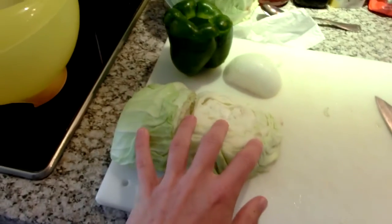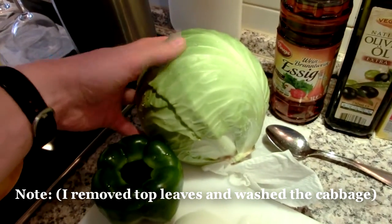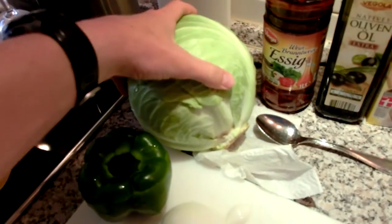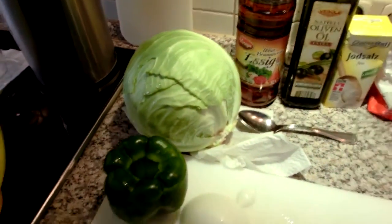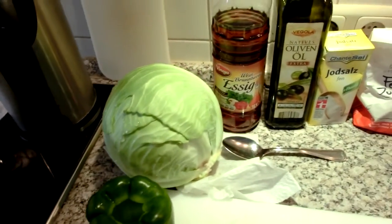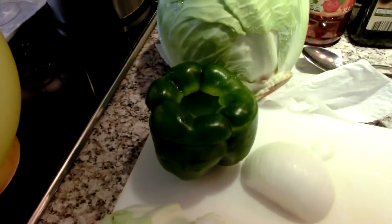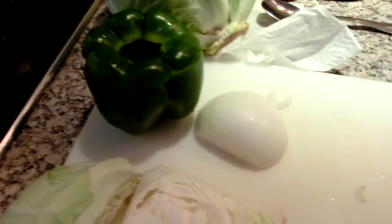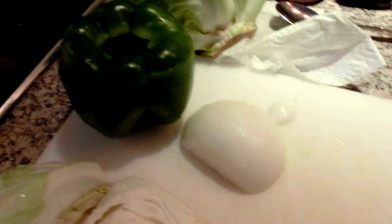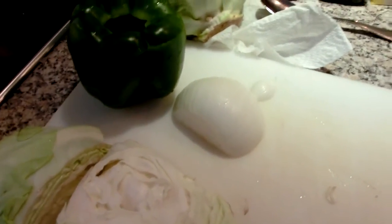I have some extra from another one, but if you have a normal green head of cabbage, it's about two kilograms — almost four and a half pounds. That's a pretty average size, and all you really got to do is take about half of it. I have this green bell pepper; I'll probably use about half. A yellow onion, or a Spanish onion, a sweet onion will work, white onion is good — I wouldn't use a red onion though.